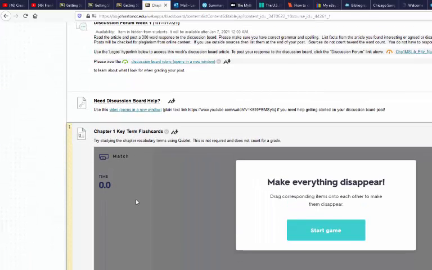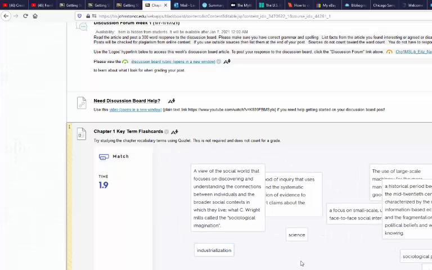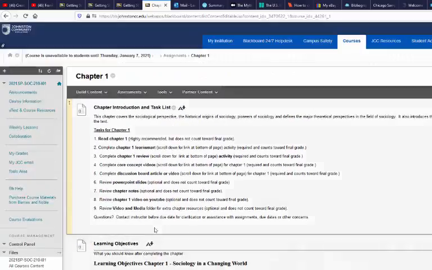The flashcards are optional, but I thought that was a good way to help students prepare for maybe the quiz or the exam, because vocabulary is important in the concepts. This is just something that will automatically generate for you that I have put in there, and you can play with this all as you want, but there's no grades that actually come from this, okay? So it's not recorded, just for practice.